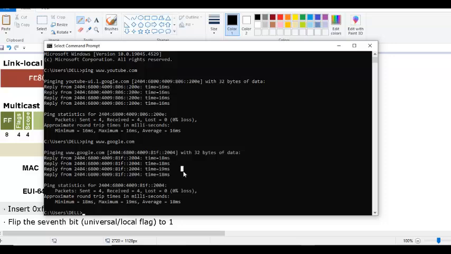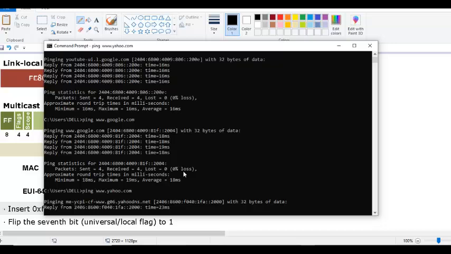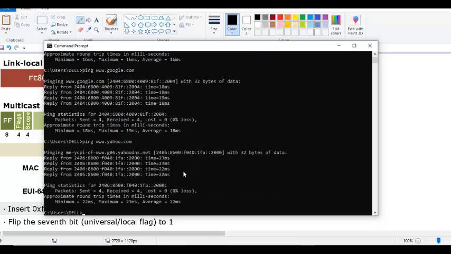Now let's ping www.yahoo, a different company. This portion is totally different. For a different vendor, this portion, if they are from the same geographical location, you see, this and this, oh, even this is also not the same. So geographically, this is not the same location. If it is the same geographical location, this portion and this portion will appear the same. This is 68, Google family, Yahoo is 86.